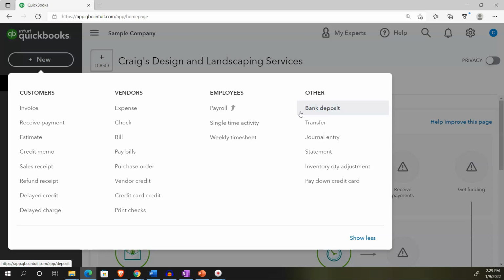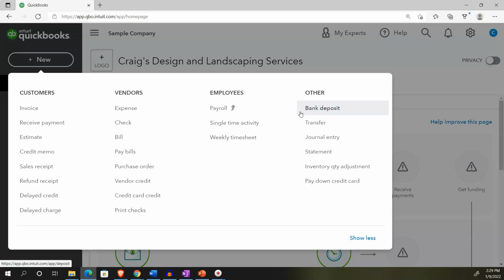Now, you could use the deposit form, and you may well do this, especially if you're in a type of business where you're going to get your money from like gig work, like a platform like Amazon, or from teaching revenue or something like that, where you just want to put it directly into revenue when you get the deposit. And you might do that with bank feeds as well. So we'll talk about this when we get to the bank feeds section. And you could just use the deposit form to go directly into revenue.